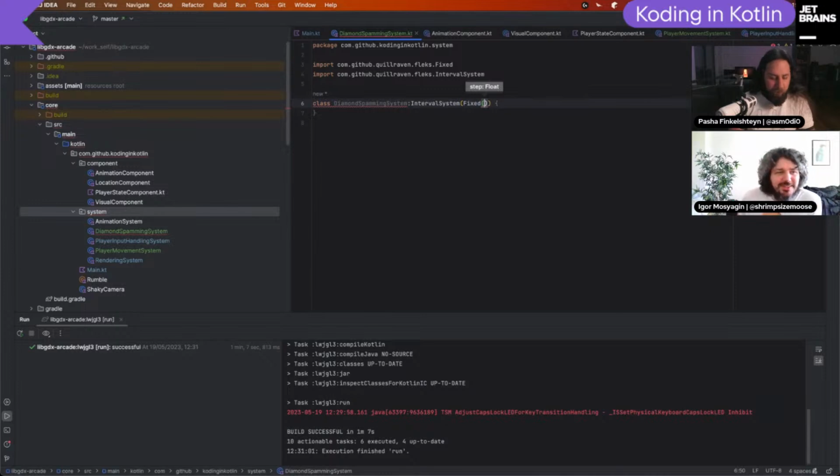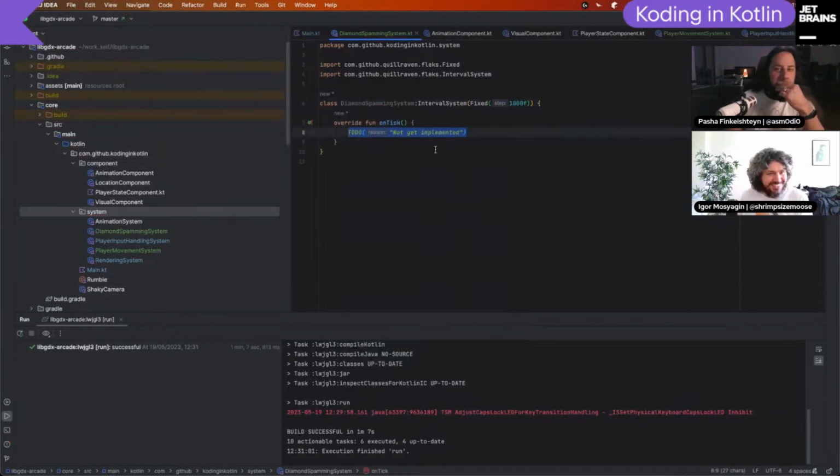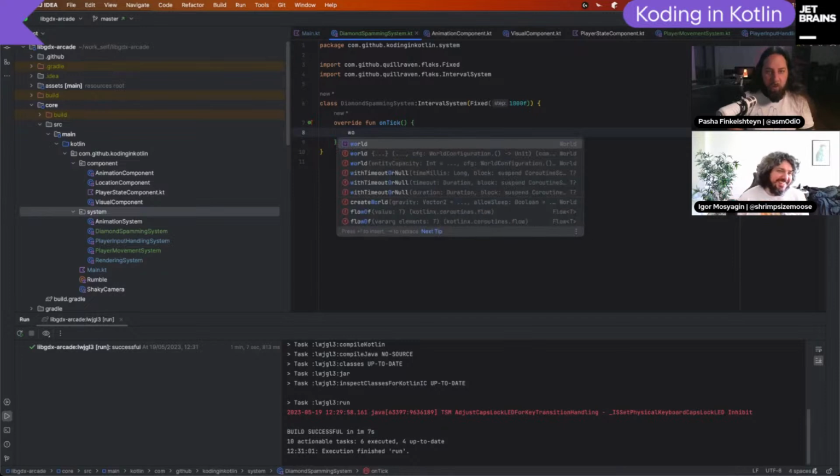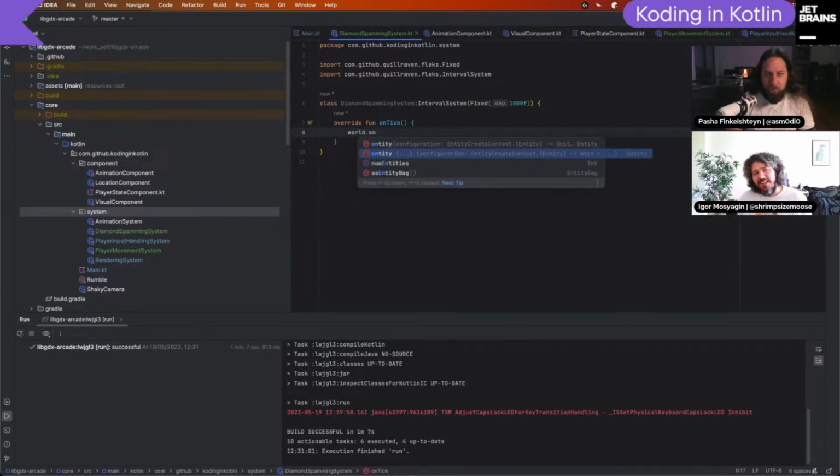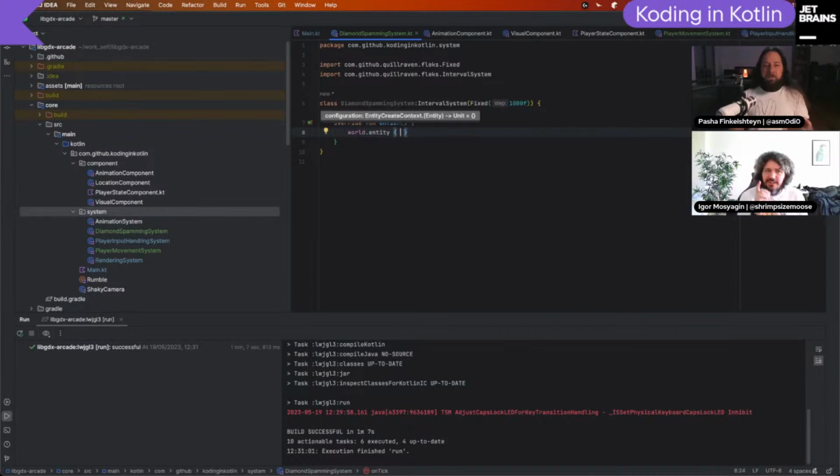It's not spamming, but spawning, S-P-A-W-N-I-N-G. But we want to spam these diamonds at least at first. Okay. On tick, we will create a new entity. Yeah. Look how simple it is.